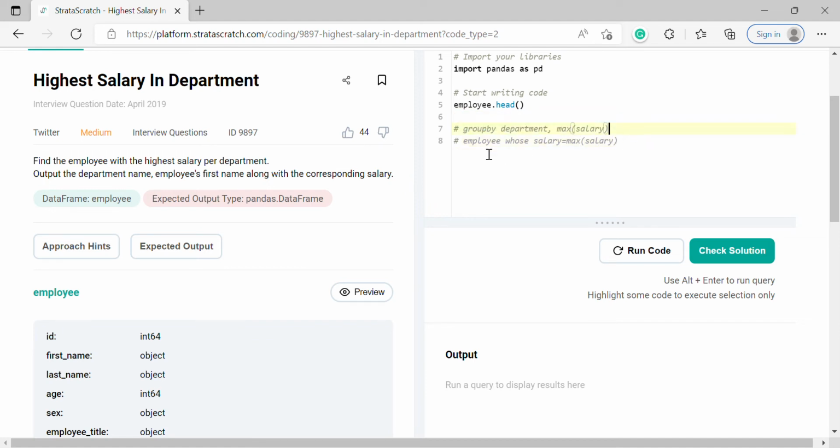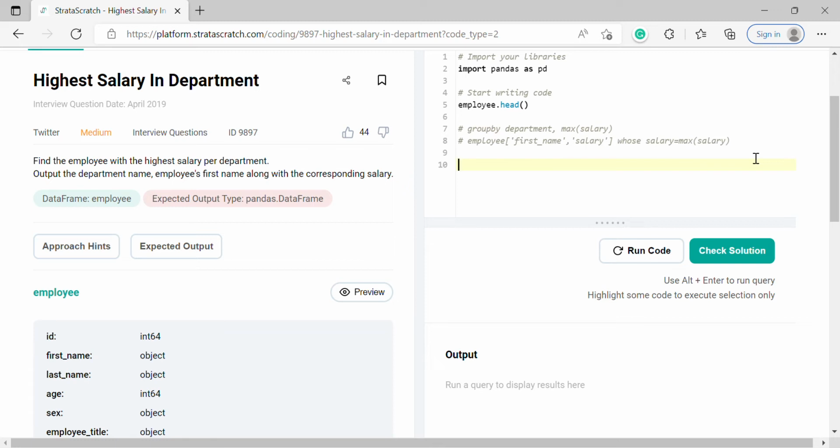So we'll just need to get the employee details like first name and salary, where the salary equals the max salary. So these are the two steps into which I have divided the solution for the problem. Now let me go ahead with coding this.